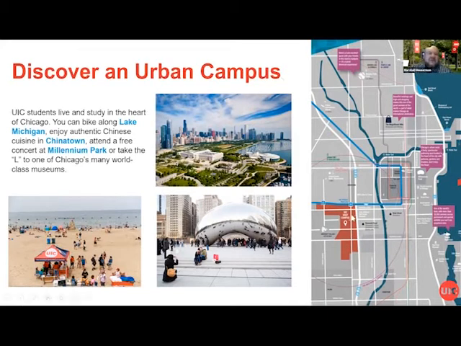As you can see from the map here, we have UIC's East Campus here in red, and that is very close to the Chicago downtown area that we affectionately call the Loop. The Loop is where you see most of these skyscrapers in the top picture. That is our central business district and is the heart of downtown. Students have an opportunity to visit the Loop on a regular basis.